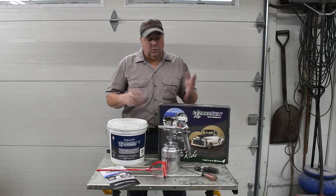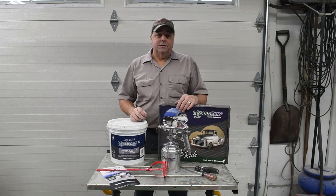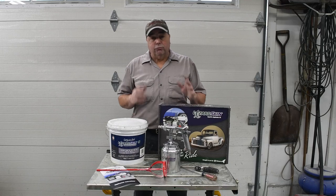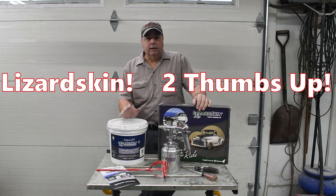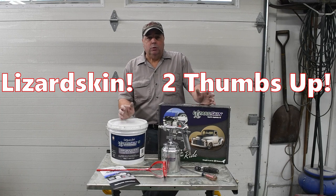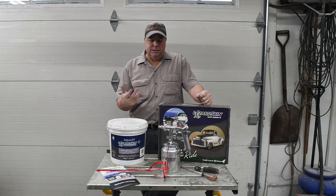All right, folks, so there you have it. There's the Lizard Skin application. I really, really like this product. I thought it was great. It sprayed really good. It was easy to apply. It was easy to mix. It was easy to clean up.